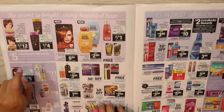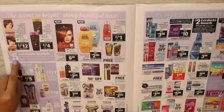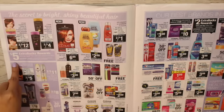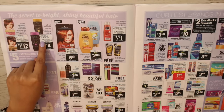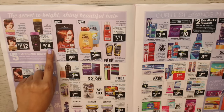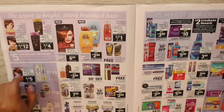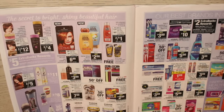L'Oreal was running a promotion this week — I'm so glad when they run this because I always stock up. They were on sale two for eight dollars, and when you spend fifteen dollars on any of the hair care products listed you get five bucks back. There's also a four dollars off two manufacturer coupon in the Sunday paper, so it's like getting it two for four dollars. But when you start including other coupons and extra care bucks you can get this price down even lower, which makes it a stockpile price.